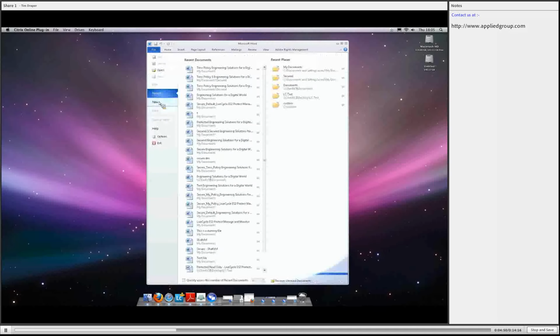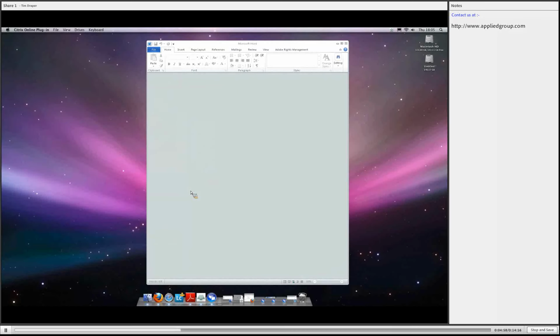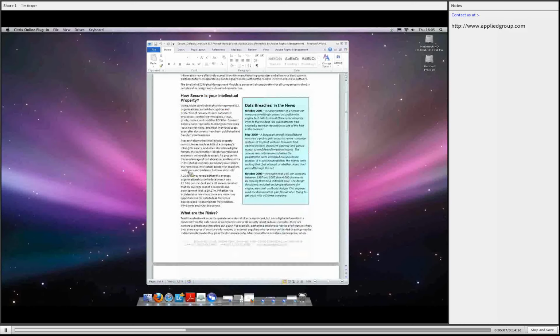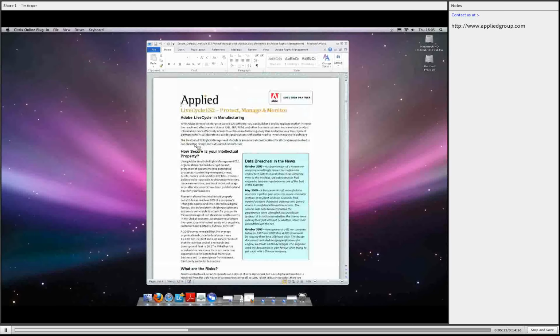I'm now going to go and open a document that's already protected. This one here. Now this document is protected using the default policy. So this is the policy for which I have minimal rights. So the document's loaded in Word, and I can navigate around it. The scroll button on my mouse just scrolls me up and down just as it does any other app.